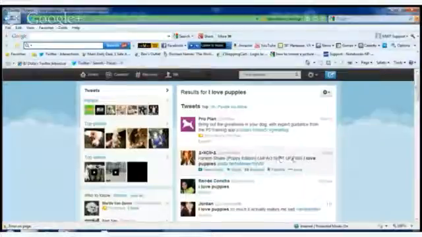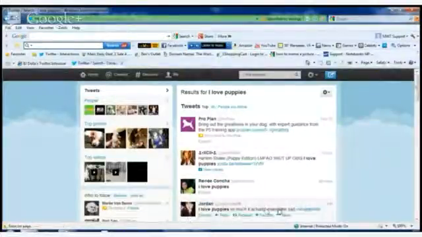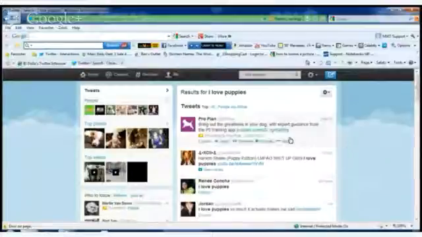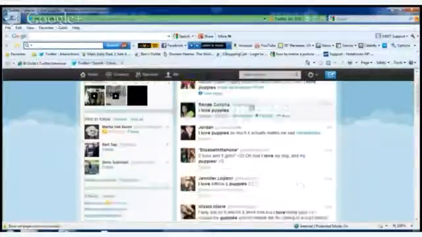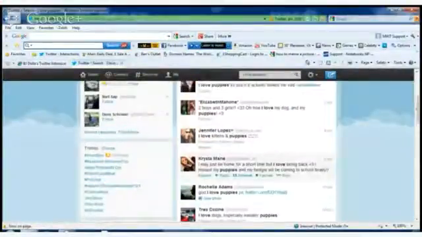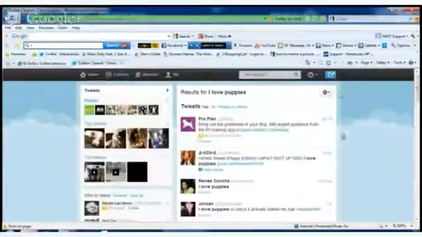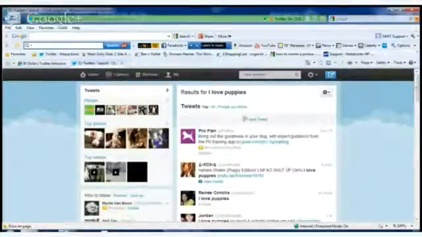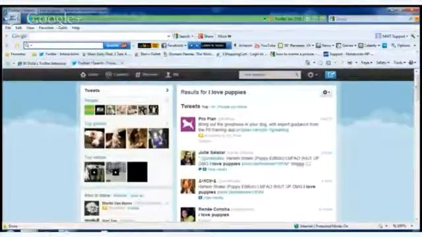This one said, oh my god, I love puppies. This one said, I love puppies. This one said, I love puppies so much it actually makes me sad. You know, it was a whole group of people in her situation, a whole group of people talking about getting their nails done at her salon. So now, once again, to make this story short, I typed in a group of different keywords, different phrases in this Twitter search bar, and I tweeted those people.